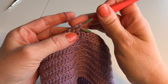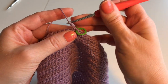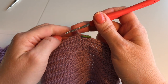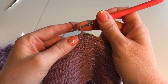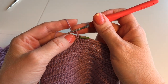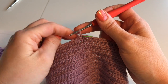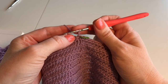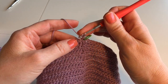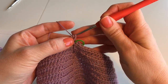And let me see, from here you're going to do one chain, and so from here you're going to start decreasing. So you're decreasing by 1 the whole time. And now we have 40, and we're going to do down to 38 for this row, okay? So instead of putting it in the base that I showed you, that you've done the whole rows, 16 rows here, you're just going to move it in front and do it in front of that, so that decreases by 1.